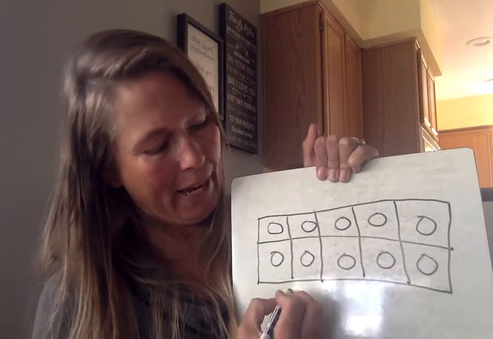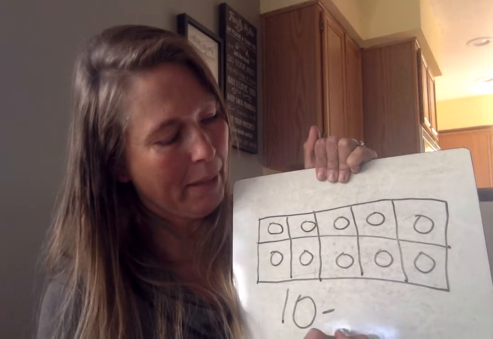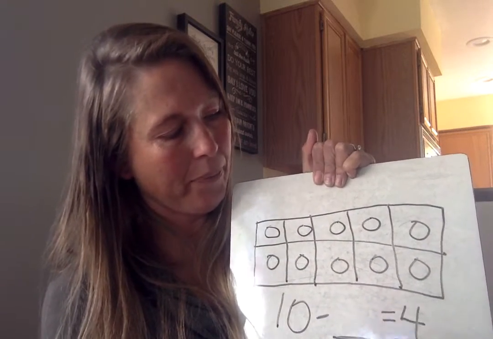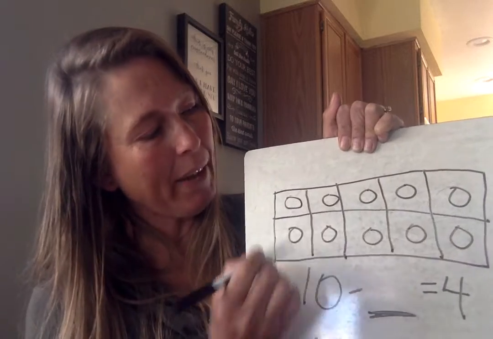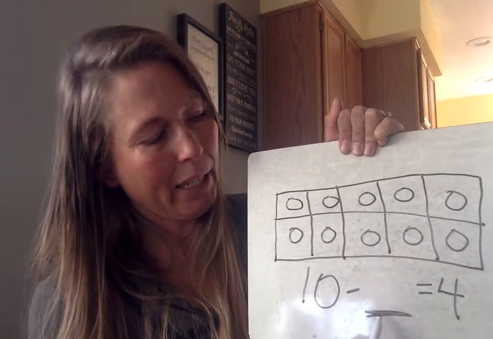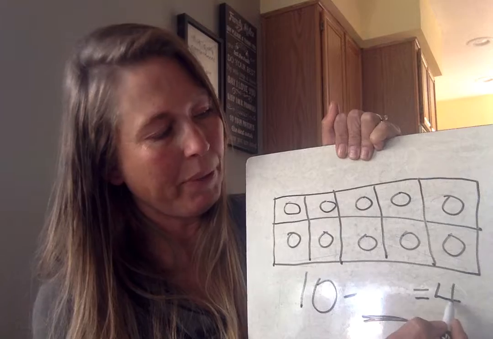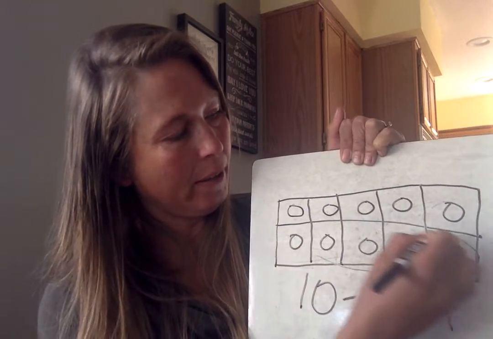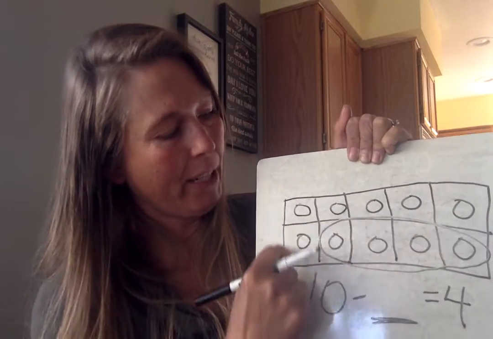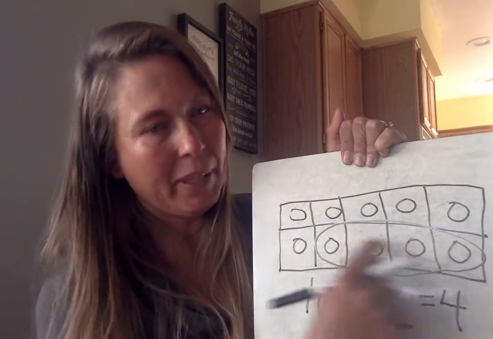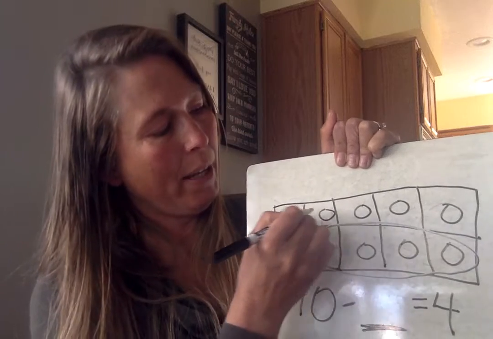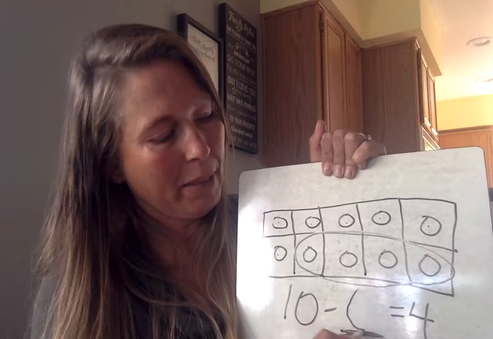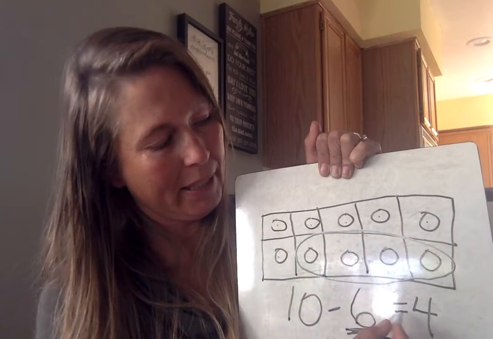All right, I'm going to put circles in each one to say that there are 10 items in my 10 frame. And if I have the problem down here again, and I'm going to have a missing number again, and then this time we're going to say equals 4. All right, so if I start with 10 and I take away how many, I'm going to be left with 4. So 1, 2, 3, 4. Here's 4. How many here did I need to take away to be left with the answer of 4? So let's count them. 1, 2, 3, 4, 5, 6. So my missing number was 6. 10 take away 6 is 4.